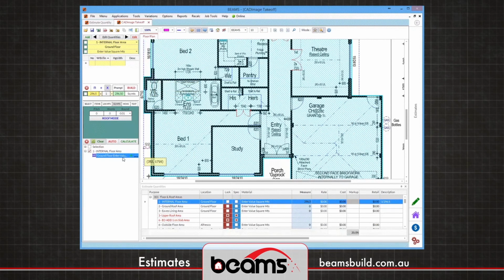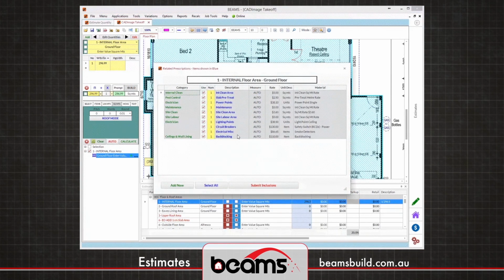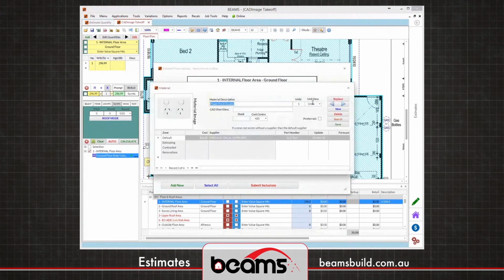When we're finished, right-click to store the value, calculate to display it for our checking, and build will actually apply that information into the job with all these prescription items we talked about earlier. So these are the things that are to be included. We can see that we can change the material component to any product that's in our price list. We can double-click to bring up our material description. We can enter images of our products that are also going to be displayed on the customer's addenda.